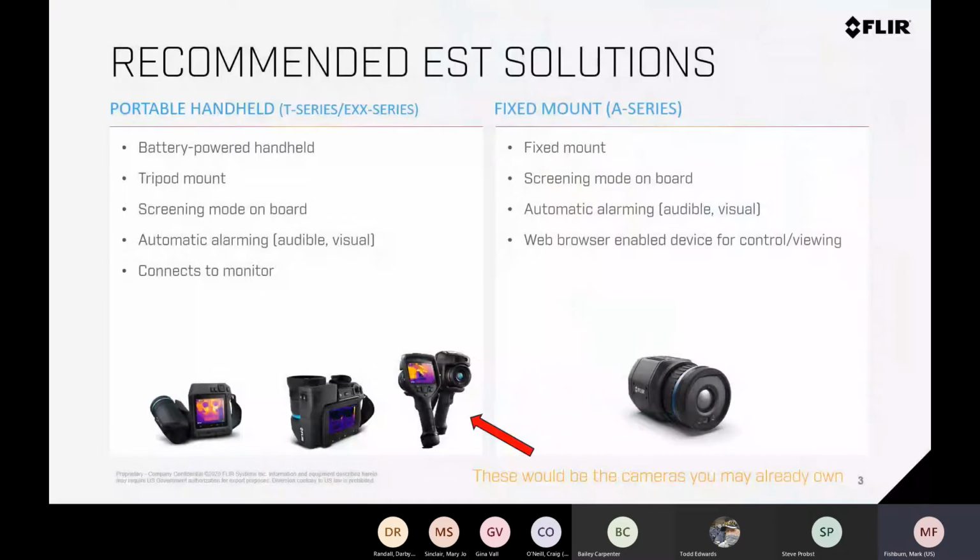So real quick, just to get you thinking about it, for those of you that are familiar with FLIR cameras and use the fleet of FLIR cameras in the field, these cameras on the left would already have elevated screen temperature screening in them. They may need a firmware update, and we'll get to that, but I wanted to get you thinking about the cameras you already own, and we'll come back to this in just a few.